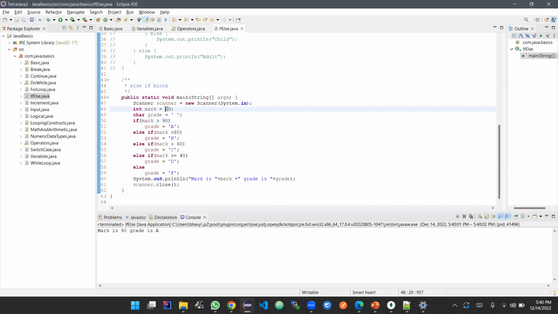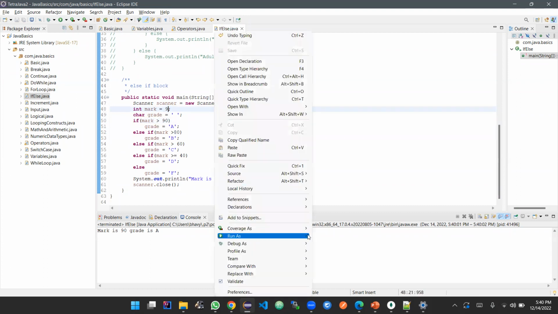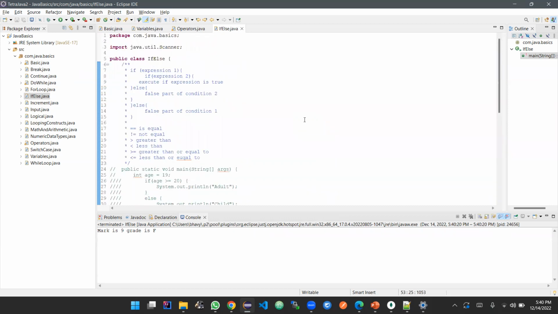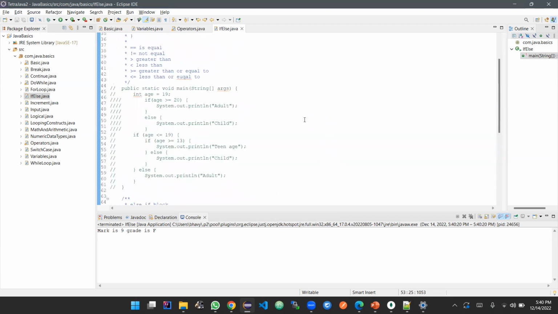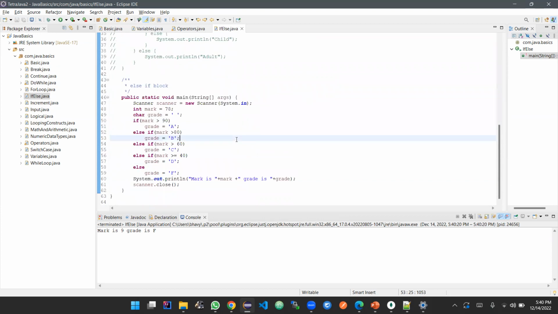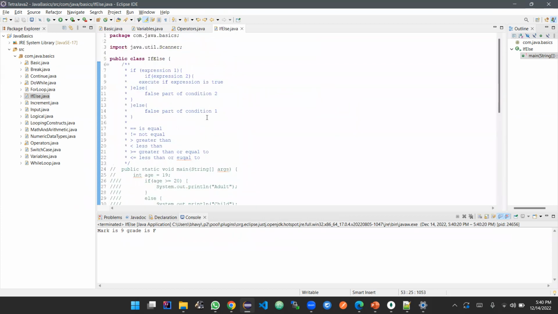Okay, suppose I give some trash, if I just give a 9, it simply goes and executes the else condition. Now what if I give some other value? Nothing. Since this is an integer data type, even 9.9 will not be allowed. Okay, fine, perfect. So this is your if else conditions. Most probably we'll be using these three types of if else conditions. These are again used to alter the flow of our code execution.